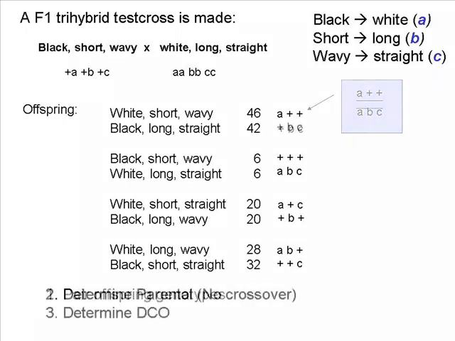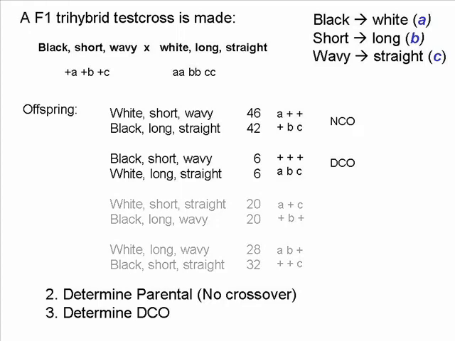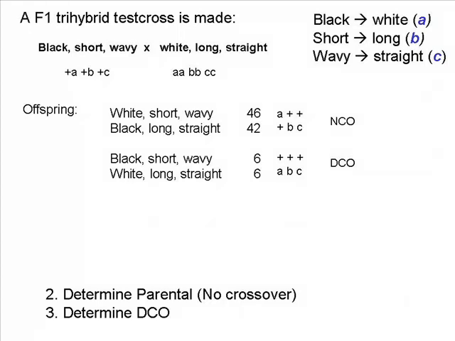Now, what do we want to do? We want to determine the parentals and the double crossover. Well, that's very easy. By definition, the largest pair is my no crossover, or my parentals. We'll call them NCO. My double crossover, DCO, is the smallest pair. Again, it could be 0, could be none. Sometimes you don't actually observe any of these. Here we managed to see 12 of them, 6 plus 6, that apparently are part of the double crossover. Now, once you have that, you immediately use it to help you determine the order of these genes. That's what you want to do, is determine the order.